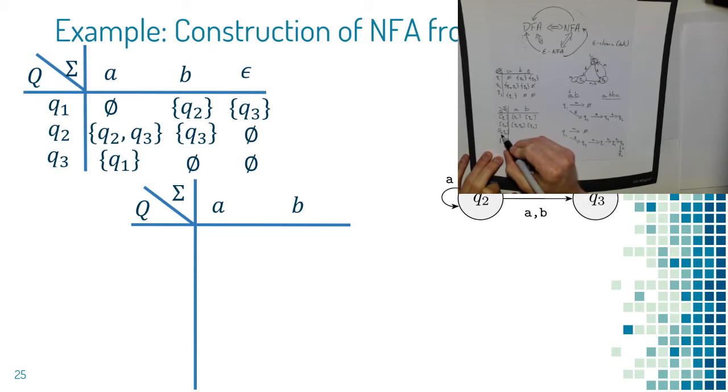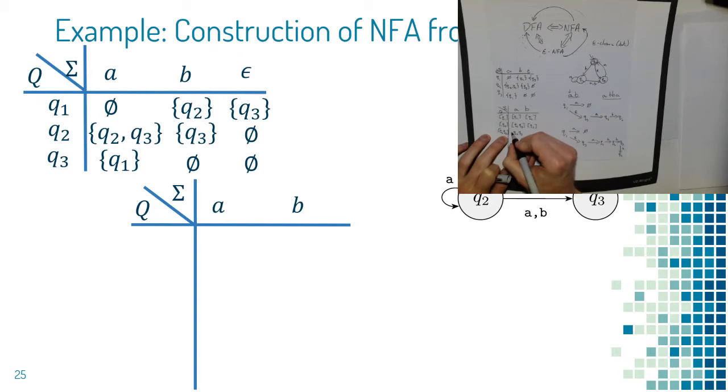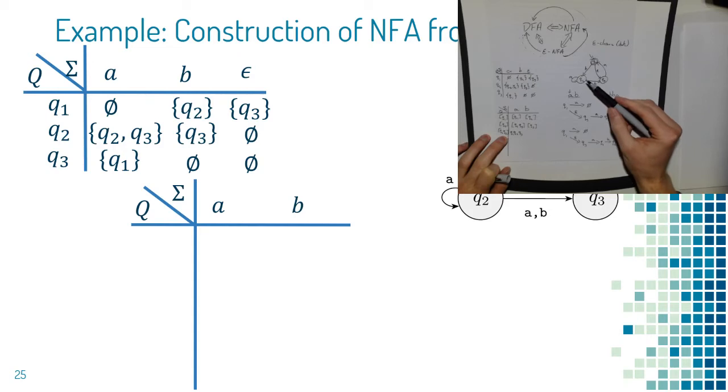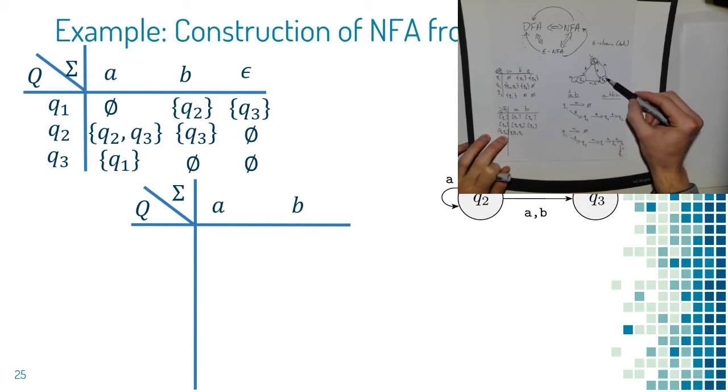If I'm in Q2 and I get an A, I would stay in Q2, and I would potentially move into Q3. And if I'm in Q3 and I get an A, I would go back to Q1. So we'll add that into our list. And also, if I'm in Q3 and I get an A, I could move to Q1 and then use the epsilon transition to move back to Q3 as my finishing point. Now Q3 is already listed here, so we won't add it in, but that would have been fine to do.